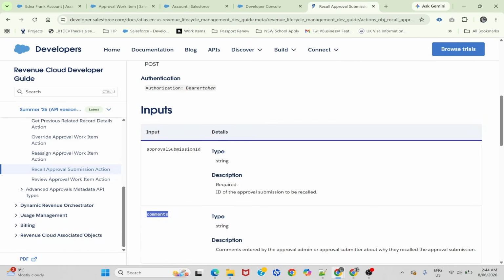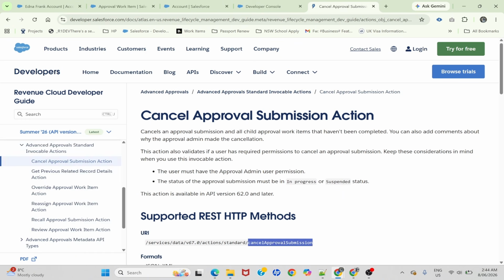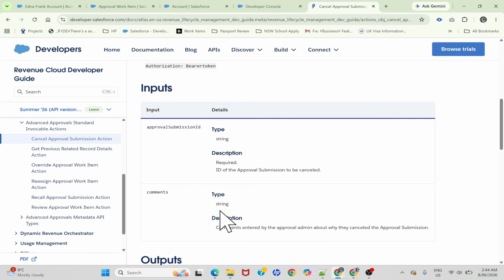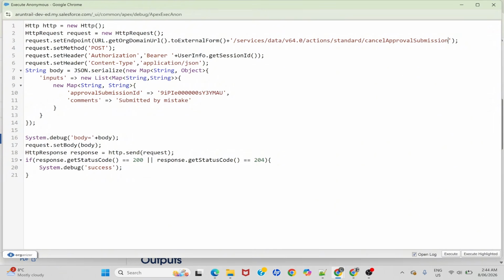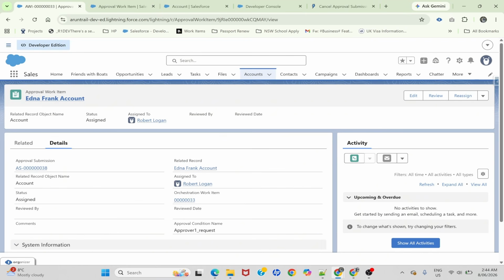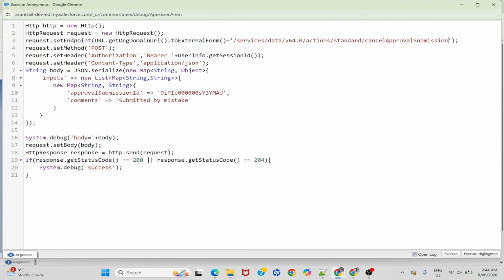So for the cancel, what it needs, go to the cancel, copy this and paste it here. And if you see the input parameters, both are same, submission ID and comments. I will give the submission ID. So I will take the new submission ID, click on work item, click on submissions, take this ID, paste it here.